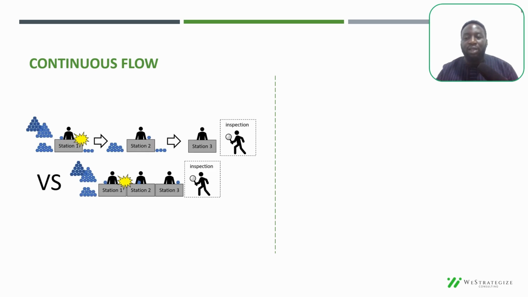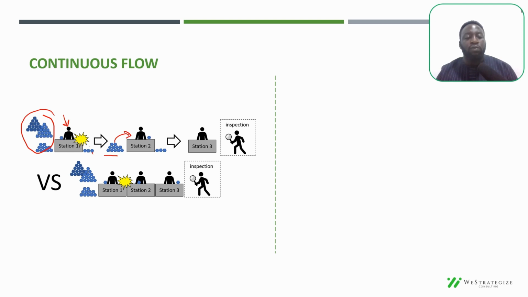So this is also another example, and I'm just going to do two quick examples here. So the first one we have here is when you don't have continuous flow. So again, you see that I have a large batch size, right? So this person works on all of this, right? And until that batch is complete he doesn't send to station two, right? So let's say this is how many: 1, 2, 3, 4, 5, 6, 7, 8, 9, 10, right? So he's doing 10, and then when he's done with 10, he sends it to station 2.